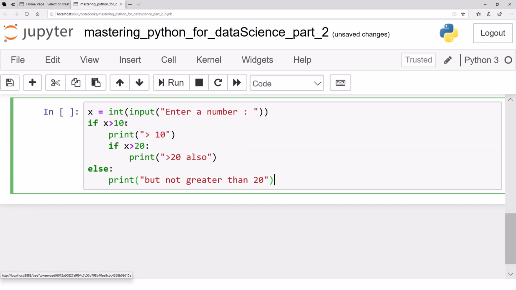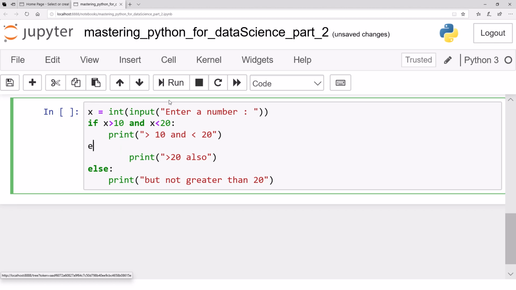X is input again. If x is larger than 10 and smaller than 20, then you do what? Then it's larger than 10 and smaller than 20, for example.